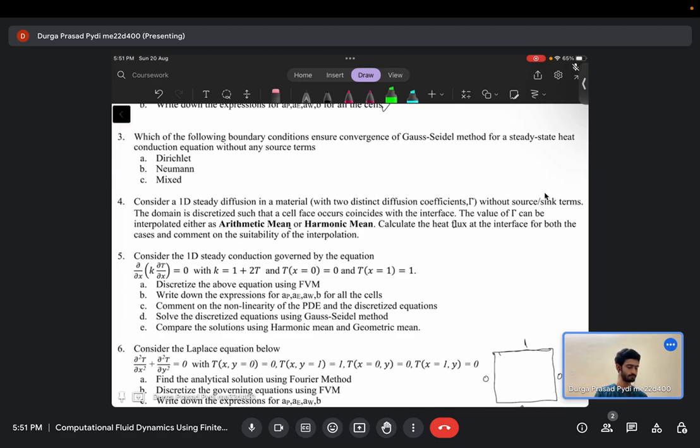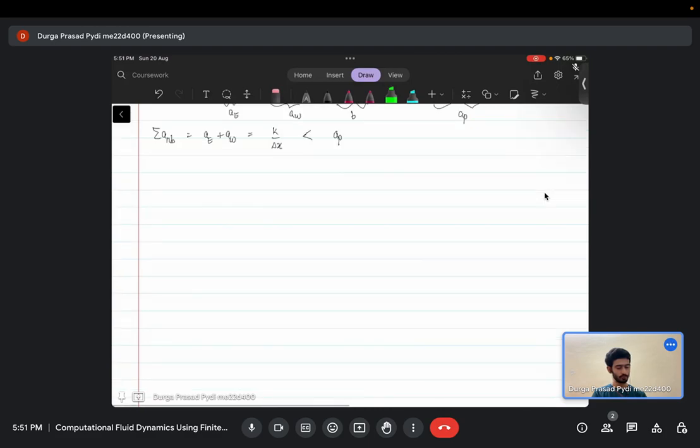Okay. So it should be fairly straightforward. So you have a material. So essentially you have two different materials. So this is a material. So to the left hand side you have say gamma 1, here you have gamma 2. So it's a steady state equation. Say we'll consider the 1D case, d/dx of gamma d phi/dx, where phi is my variable, equals 0, without any source or sink terms. So this is my governing equation.